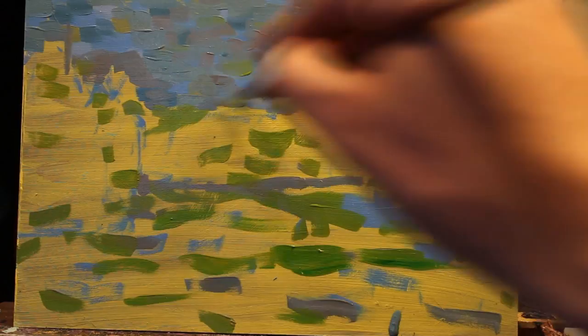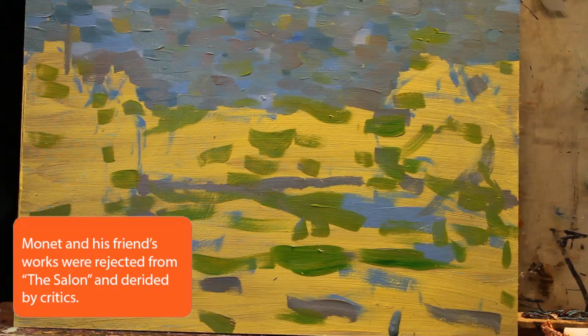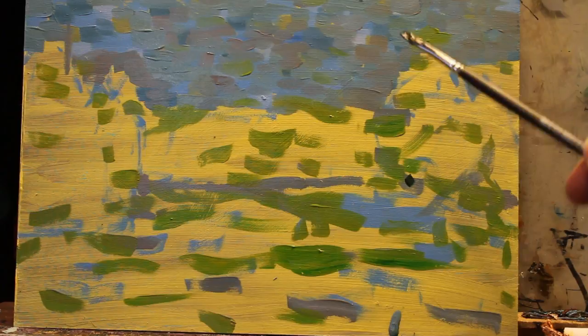Now, due to atmospheric perspective, we're going to know that this area here is going to be a little bit lighter. It's going to be a lighter blue. But it's also fairly dark, so we gotta start with our darks in the foreground. And contrary to popular opinion, Monet did have some very striking darks. I'm just mixing green and red to make this brown, and I'm gonna start seeing these shadow shapes on these trees.